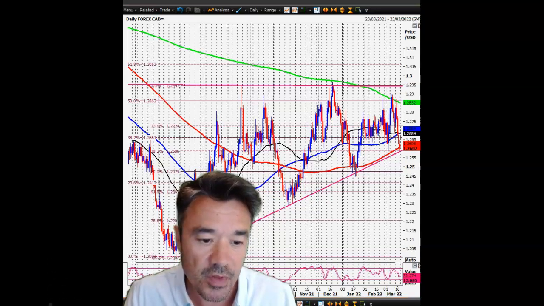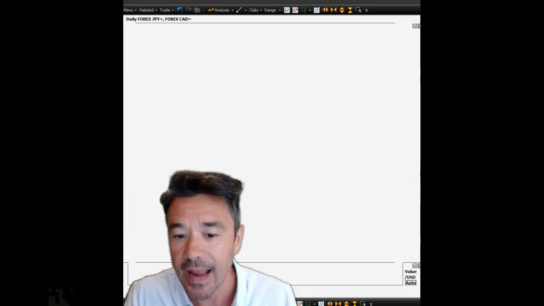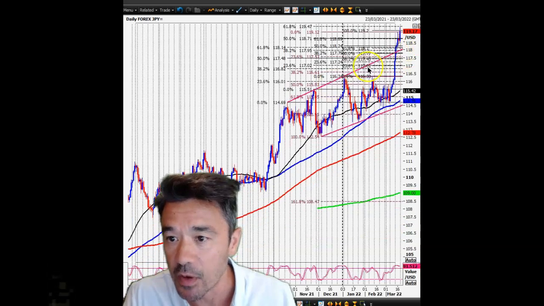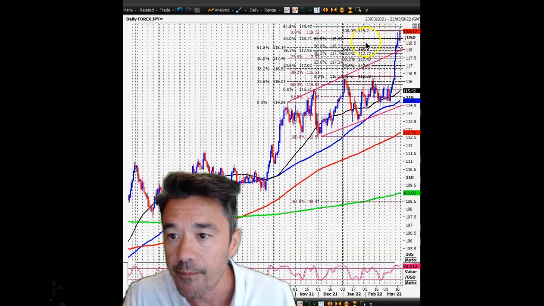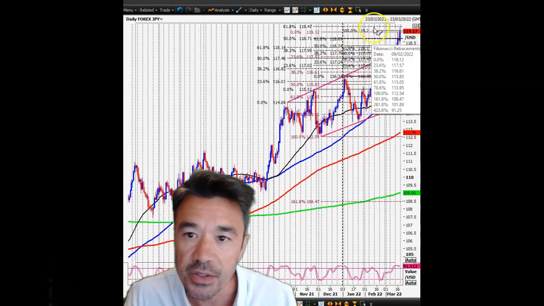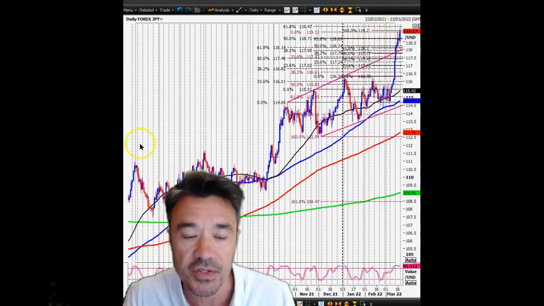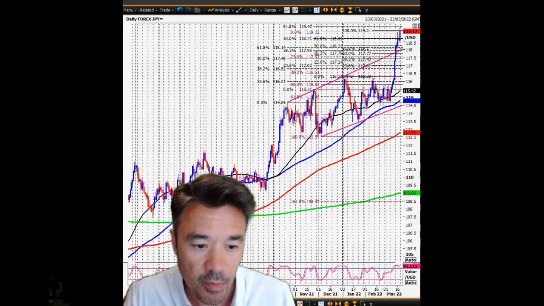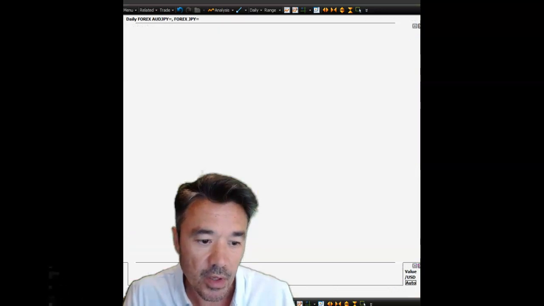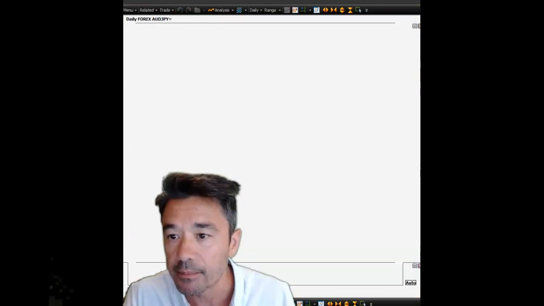We'll just run through some yen pairs because the yen has been collapsing. We look at the daily chart for the dollar yen. We've had a breakout to the upside, and we've managed to catch some of these moves, which have been really good. These are all my fib projections for targets. They're not resistance levels. Aussie yen has also broken higher. That's looking good. We jumped into a long position on the breakup.